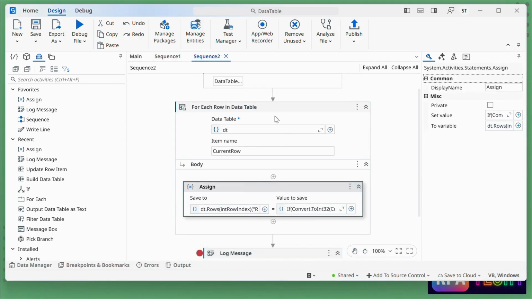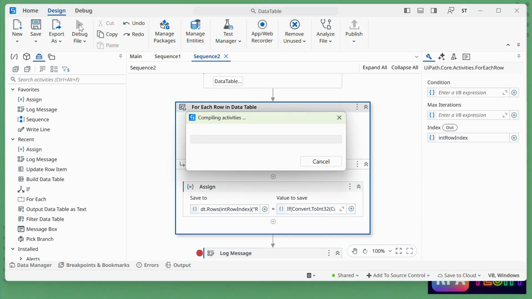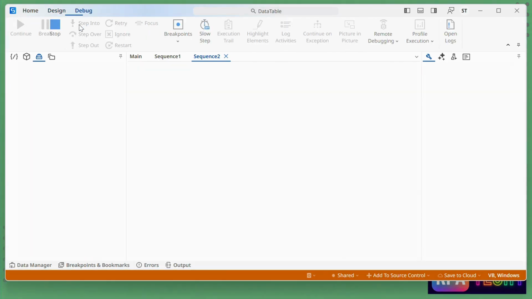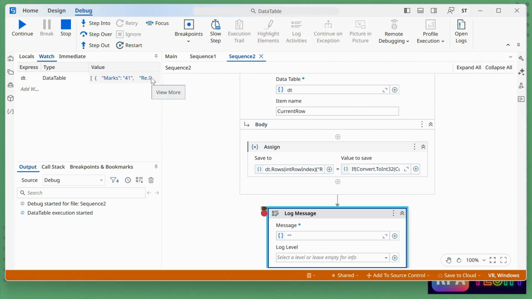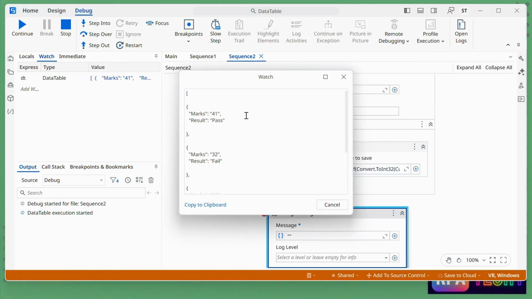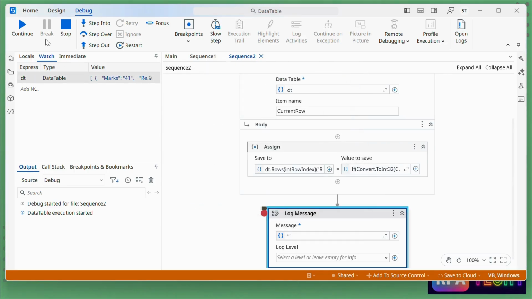So let's run the process and verify the output. So the same details were reflecting, right?